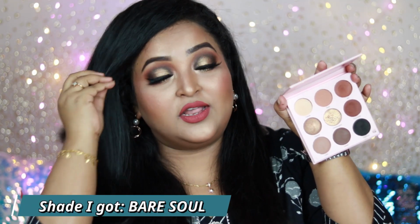The third one is Wild and Free, which is an unconventional kind of palette, having olive tones, cool tone browns, a little bit of berry. It's more like a dark tone eyeshadow palette. And the last one is Bare Soul, which I have purchased, and this is how the eyeshadow palette in the shade Bare Soul looks like.